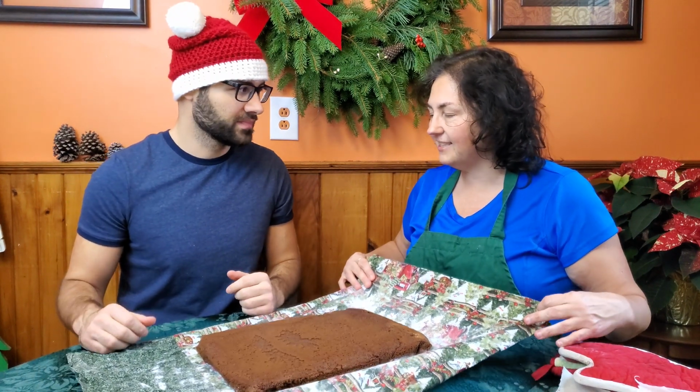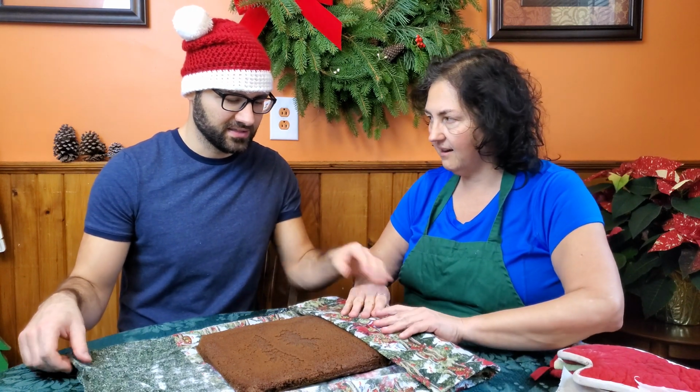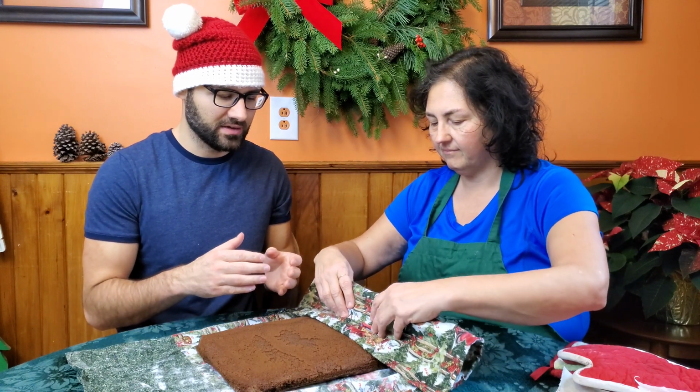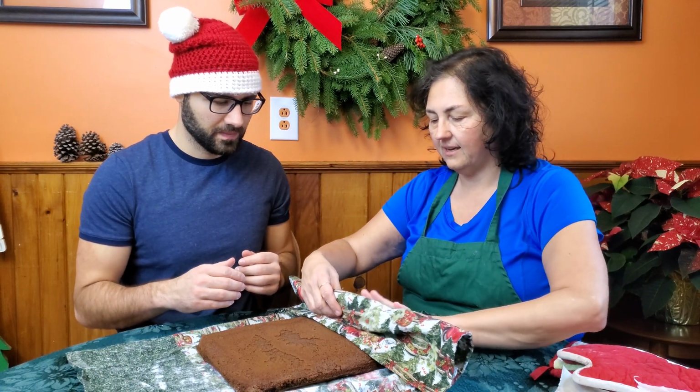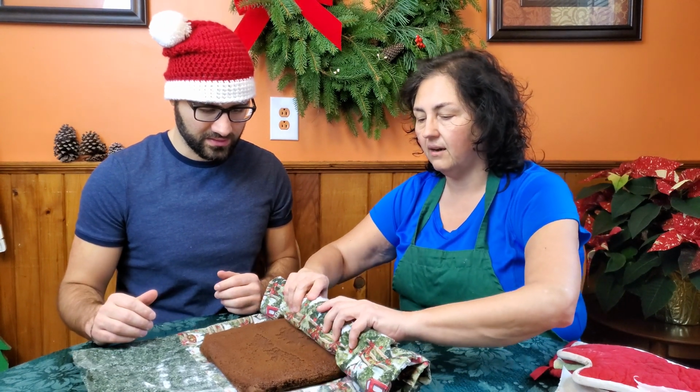Now you roll it with the towel inside, definitely. The idea is that the towel is going to allow it to cool and not have the cake stick together. Well, we'll see. We're rolling it now while it's hot.